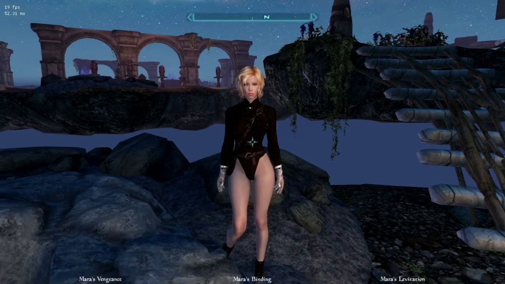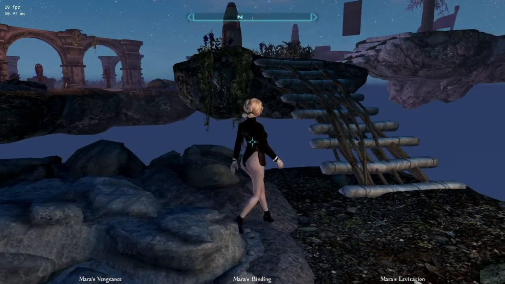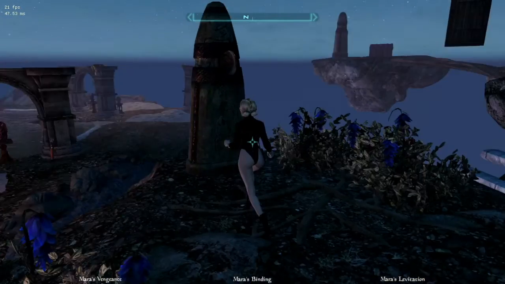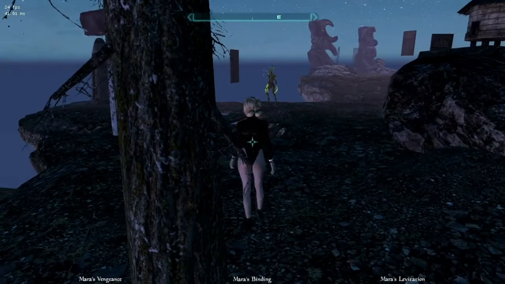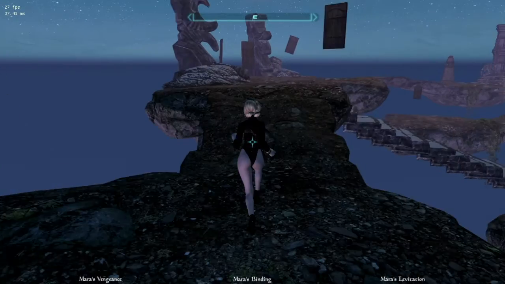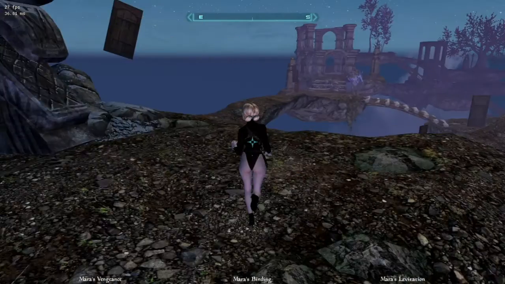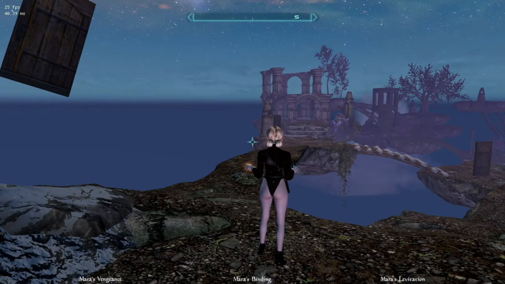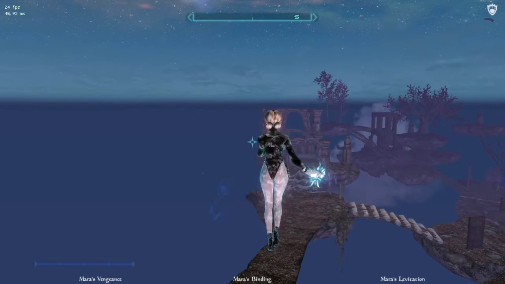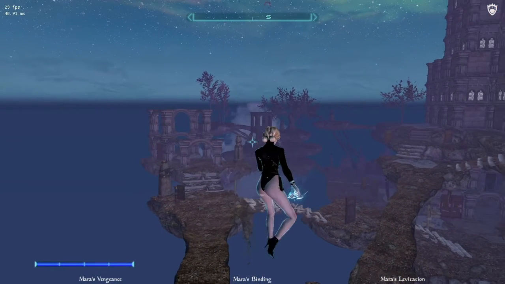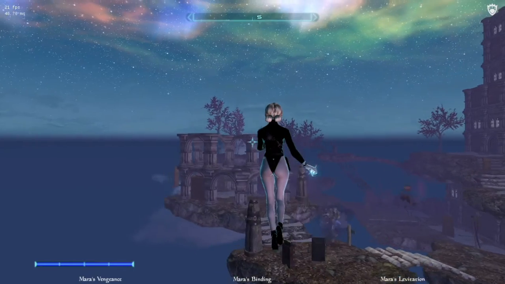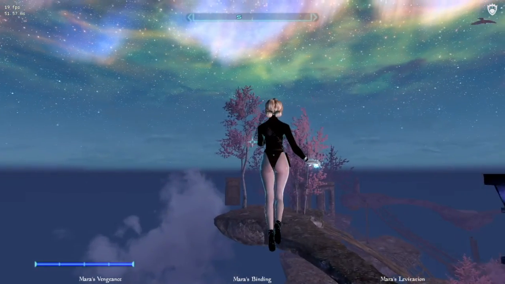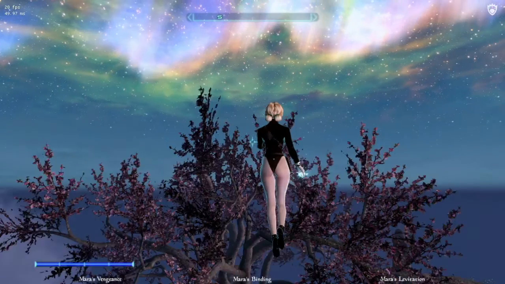Okay, so now let's take a look at my character's speed. So her running speed is quite rapid. We've gone from 100 to 500. She doesn't run anywhere, but she does fly. Let's take a look. We'll jump, activate her levitation, and away we go. So here you can just kind of fly at a speed, and then you can move faster and faster.